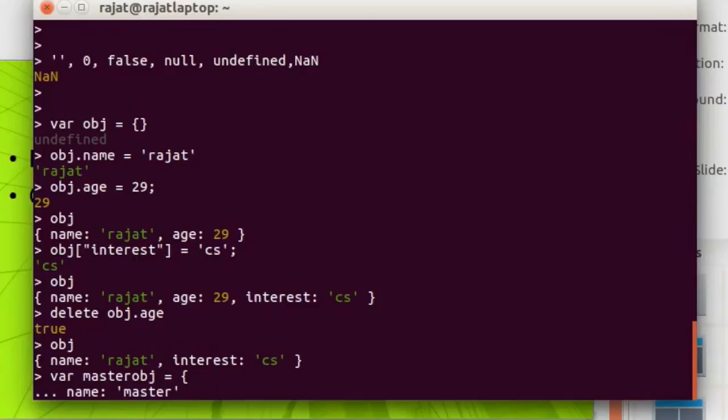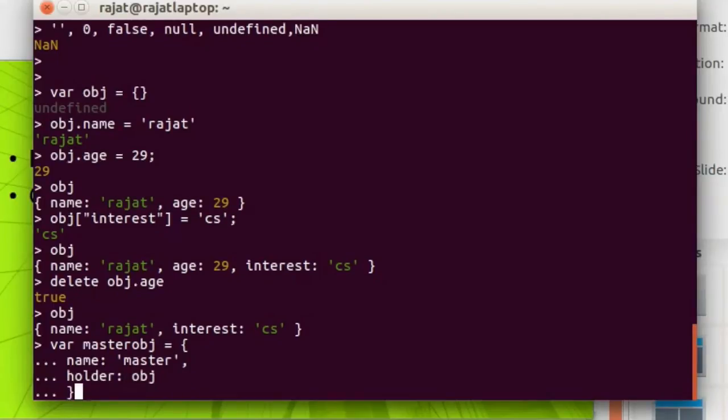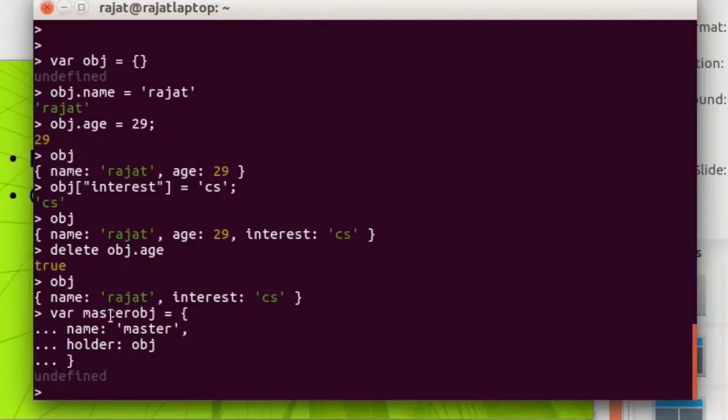To separate properties you need to put a comma in between. Put a comma, next line, and you can create any property. Let's name it holder, and assign the previous object to it, and that is it. So we have defined a master object with two properties, name and holder.